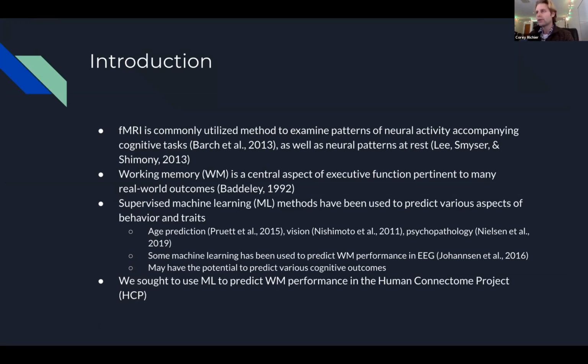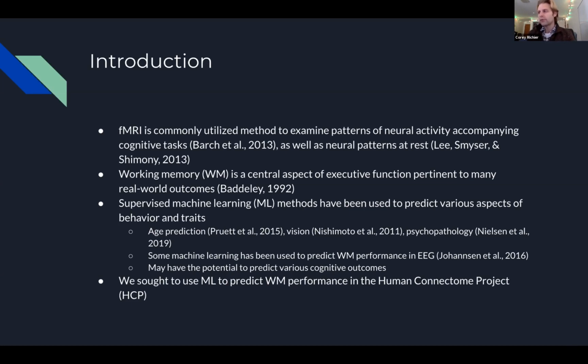A core component of many aspects of cognition is working memory, which is related to a lot of basic as well as clinical outcomes of central interest for my lab, as well as many others.